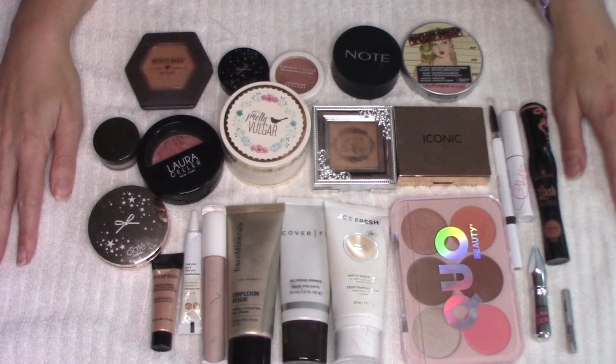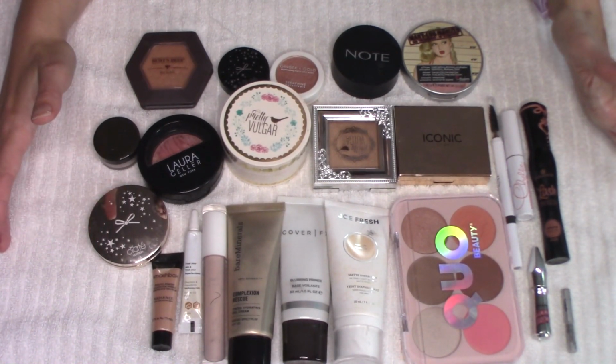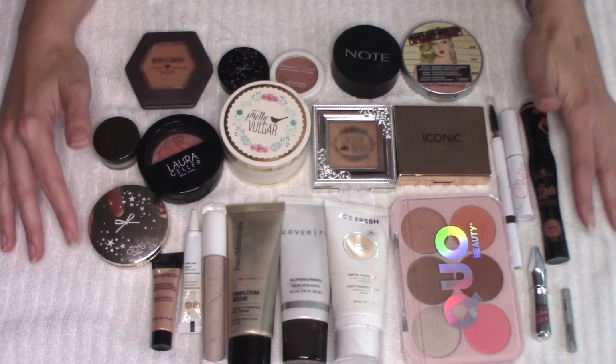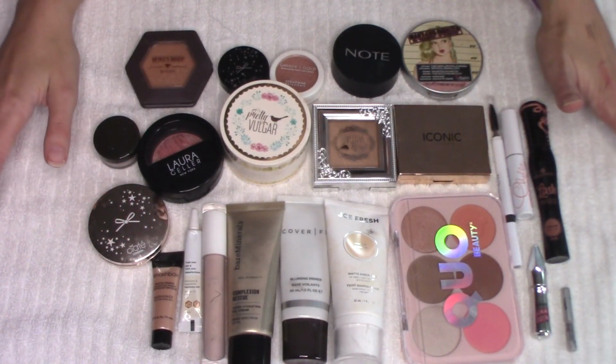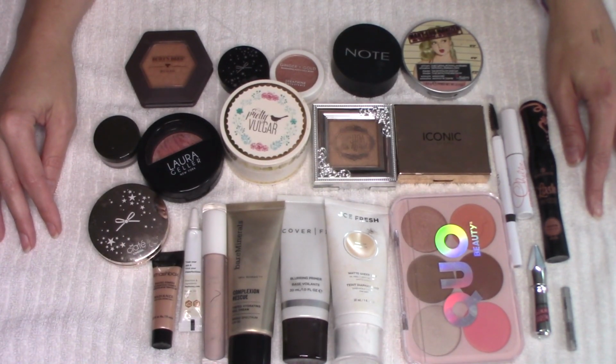But yeah, that's it. I plan to do another one of these for my eyeshadow collection since eyeshadows is definitely what I have the most of. And some palettes just really aren't getting any love anymore.